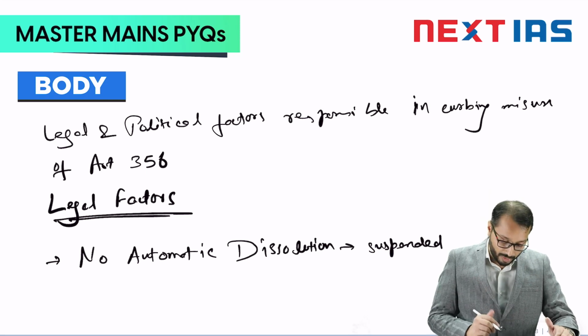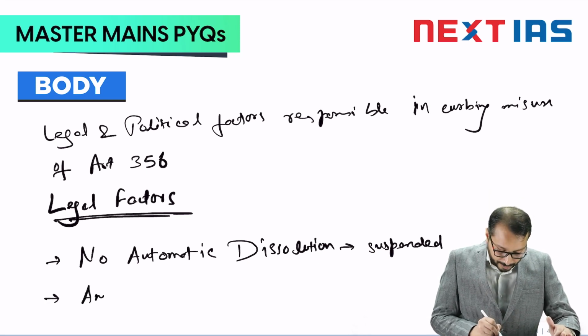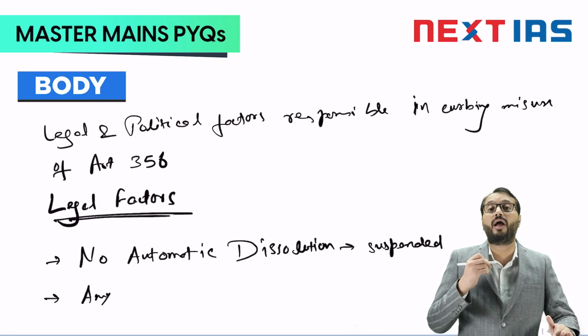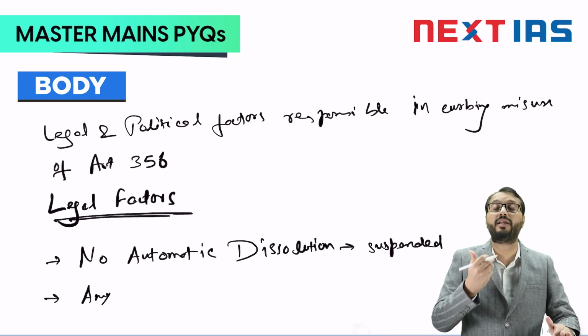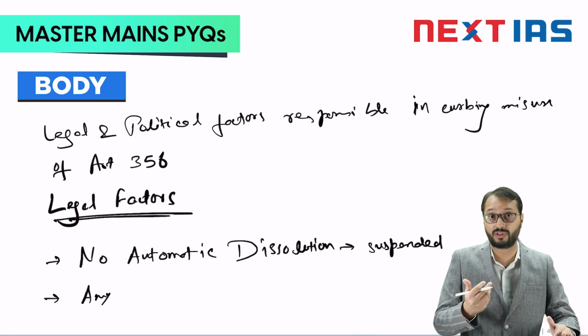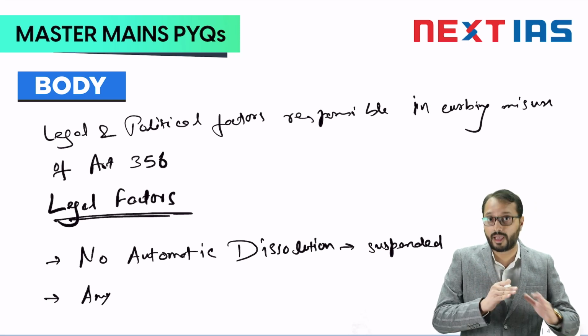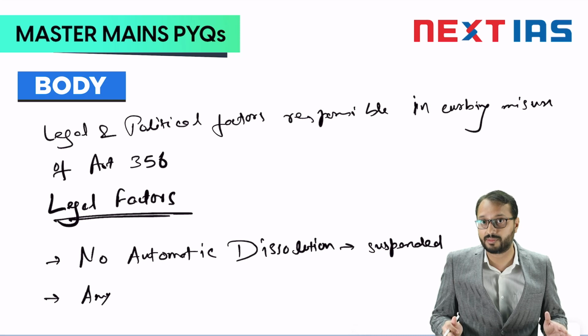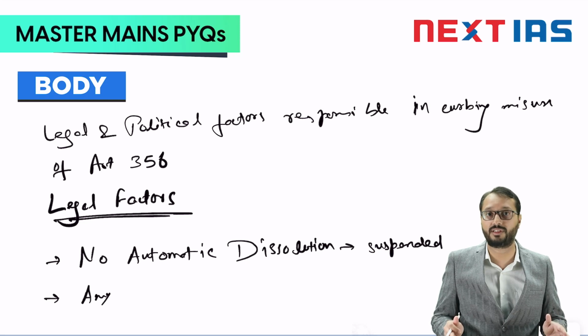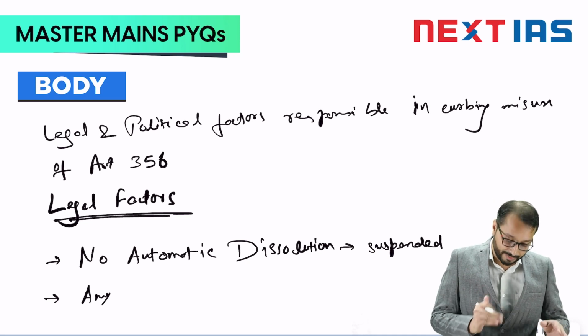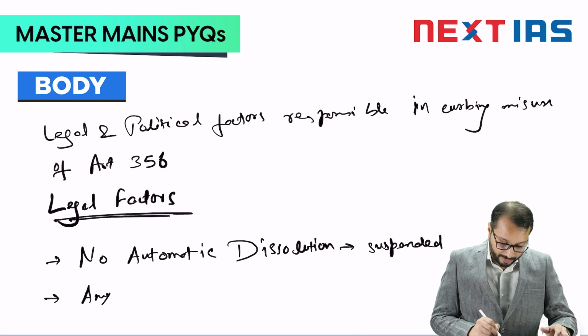It also laid down various checks: any estimate of whether the government is enjoying confidence should happen through a trust vote on the floor of the house and not through any other mechanisms. So if the governor wants to check the confidence, the trust vote can only happen on the floor of the house and not in his imagination, right? That is something very important, so you can write about the trust vote.